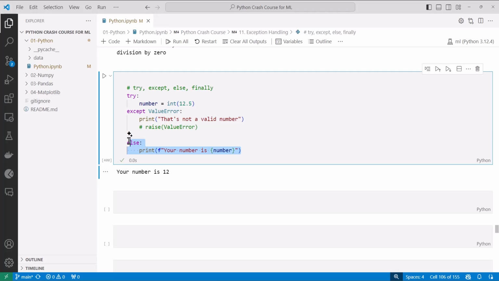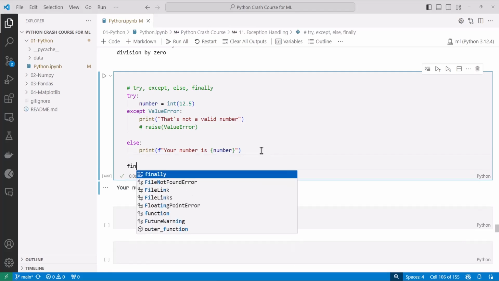So basically what is happening here, you see. This is very interesting. Many times in an interview, these types of questions come up. So what happens here? If this code block executes, then this will also execute. That is a 100% guarantee. If this does not execute, then this will execute. That's also guaranteed. But this will not execute. Basically, if there is a success, then this else part will execute. If there is an error, then else will not execute. Alright, perfect. Now let's see what happens if you add finally here.